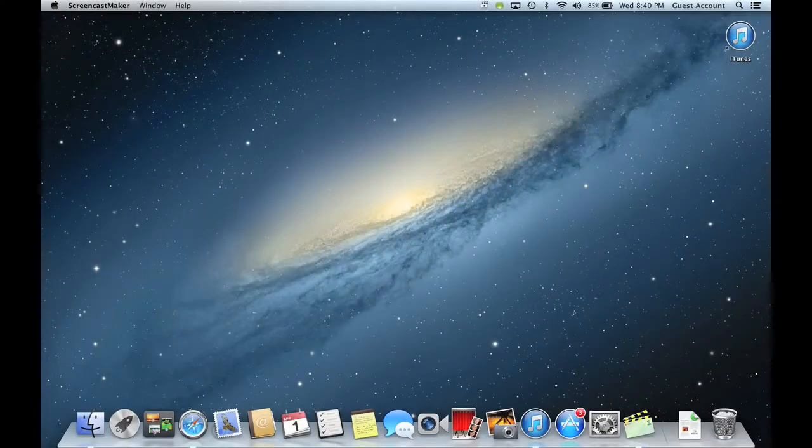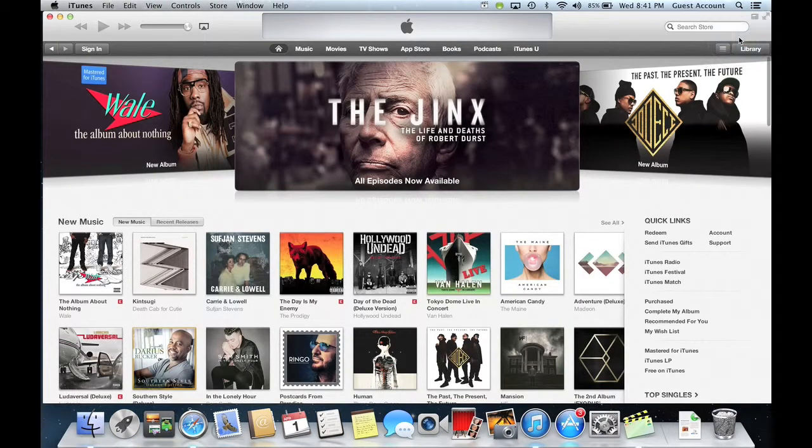So today we'll be working on my Mac, but it shouldn't really matter for this tutorial because it'll be the same for both the Mac and the PC. So, to get started with iTunes, you're going to want to open up the iTunes program on your computer. If you have a Mac, it could be down here in the dock, or either on a Mac or PC, the icon could be on your desktop like I have it right here. So double click the icon and the program will open.